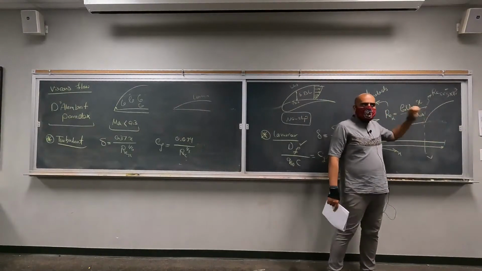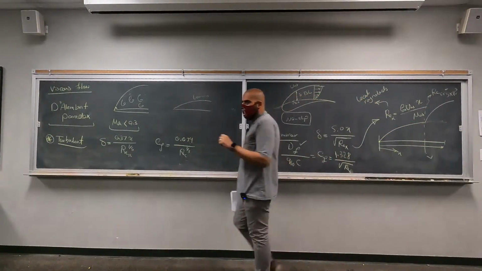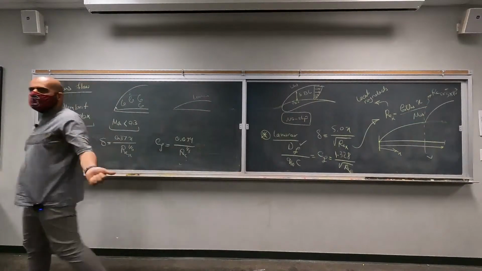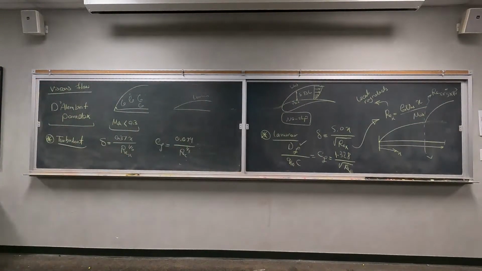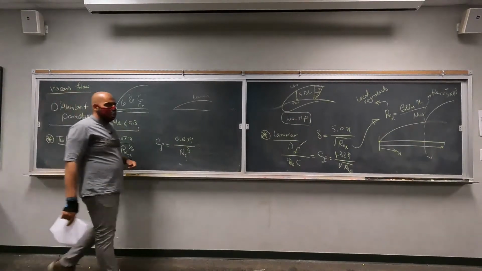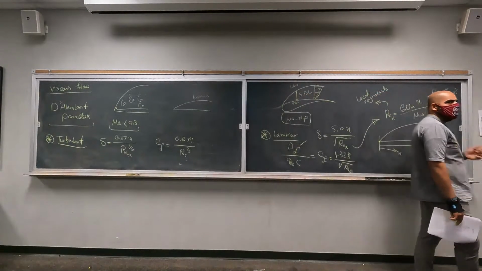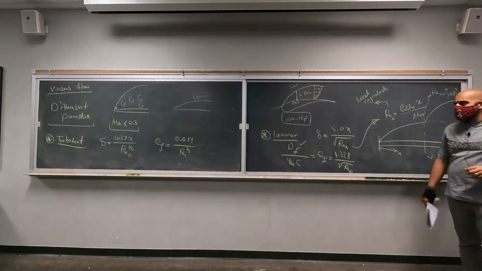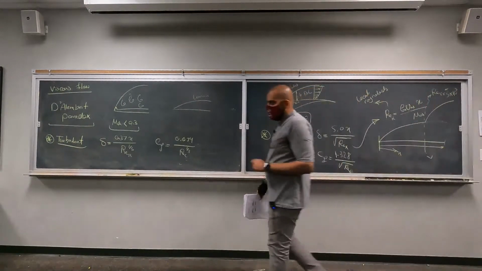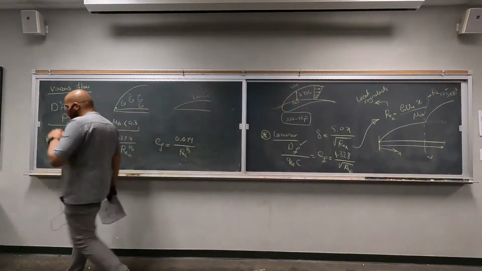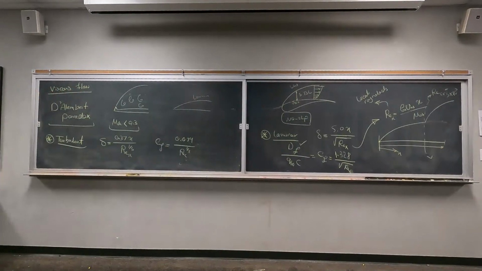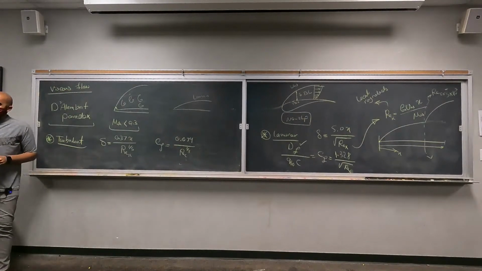So what should we do? How can we use these two groups of equations, or these two equations for friction coefficient, and calculate the friction drag for a case where the transition from laminar to turbulence happens? And I want your opinion on this. What should we do when the transition happens?